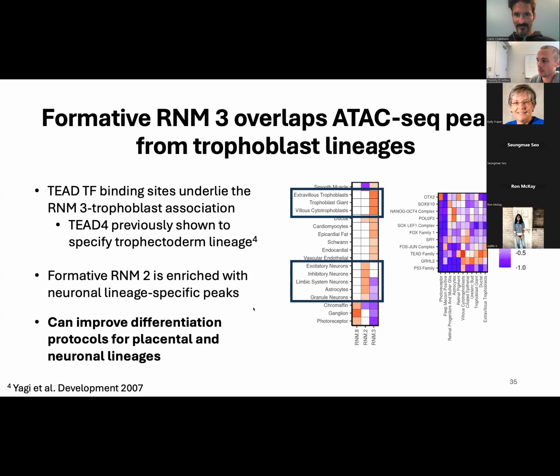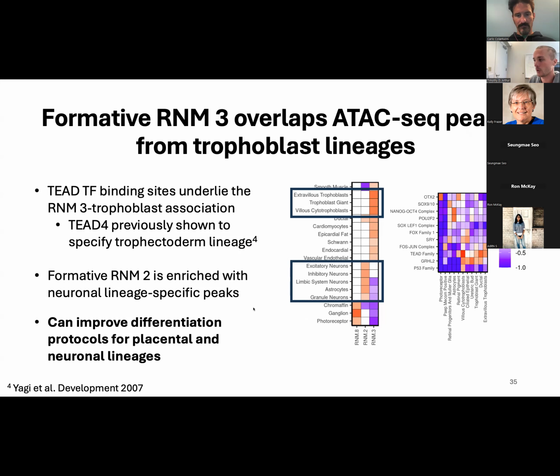Yeah. So I rushed through this, but essentially I annotated our iPSC peaks. So these are ataxic peaks that are present in the stem cell with cell type specific peaks from the Descartes data set, which has, I believe, like 30 or 40 different fetal cell types from fetal tissue. So these are iPSC peaks annotated by fetal specific cell type peaks. And then I calculated the relative enrichment across the RNMs.